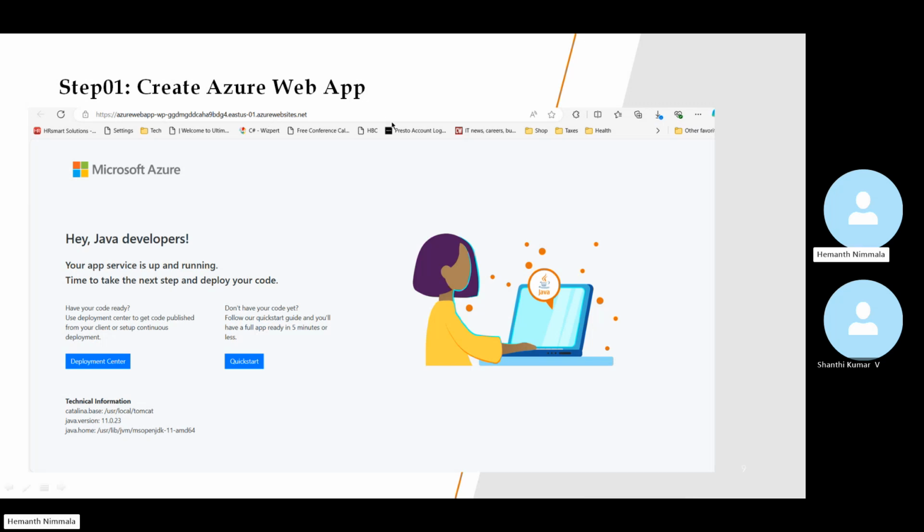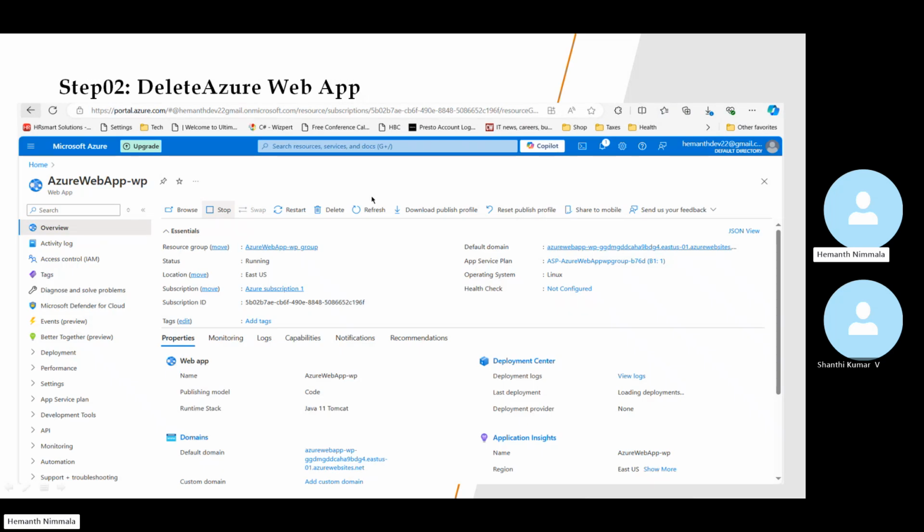So we can see that the application is up and running. Here you can manipulate your code. This is a simple code that is up and running on the web app server using Apache. Can you share that URL with me? Sure, I'll test. For that, I have to exit the PPT.